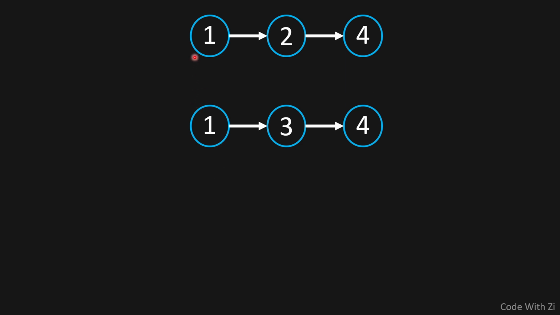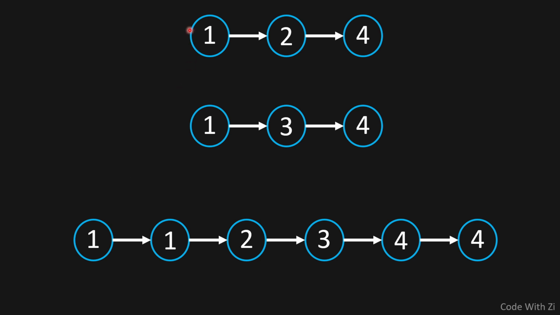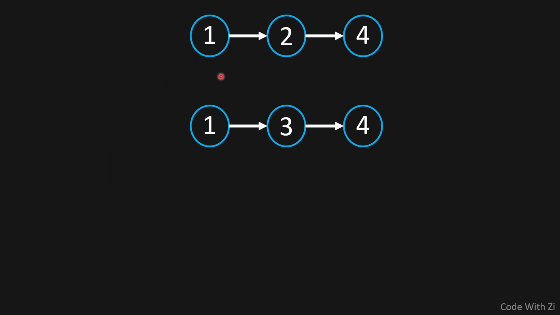So as you can see, these two are our linked lists and they are already sorted. And we gotta merge these two in a way that they stay sorted, like so. But how do we go from these to this here? Our intuition for sorting a normal list of numbers is that we're gonna compare two numbers and put the smallest one in the beginning, and we're gonna keep on doing that until the end. The same thing applies for our linked lists here.